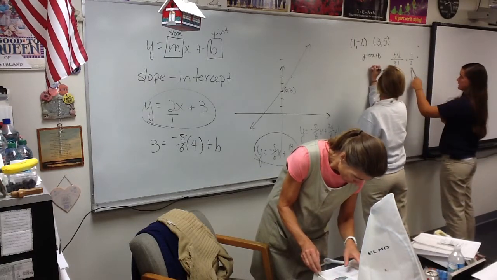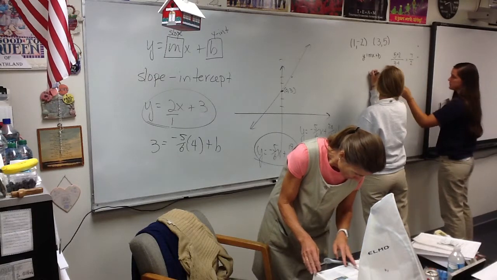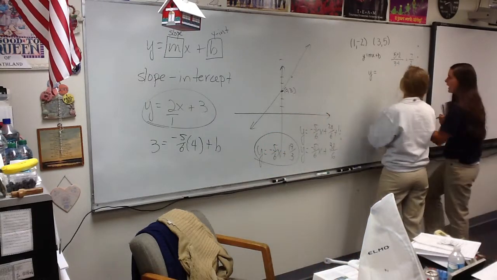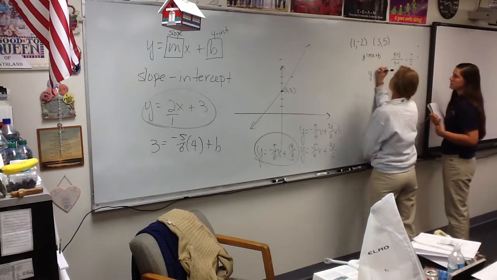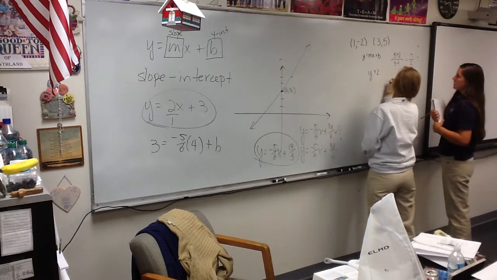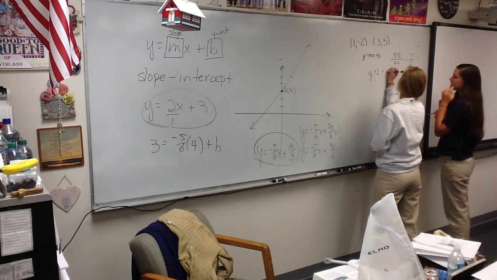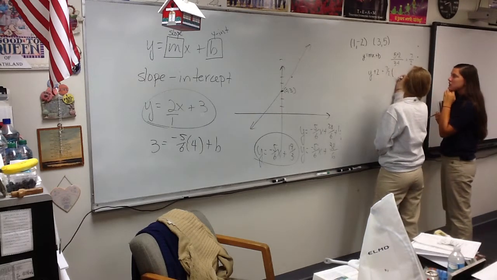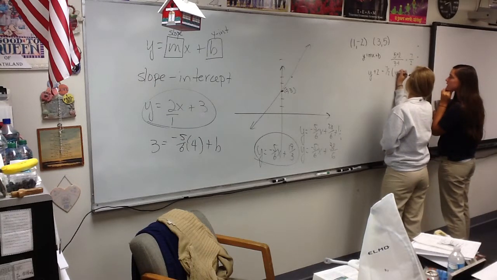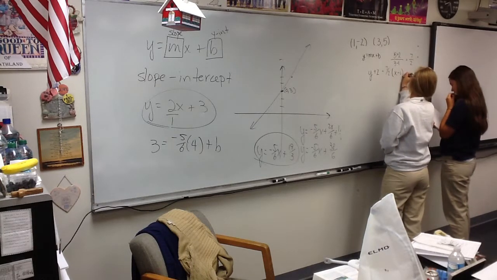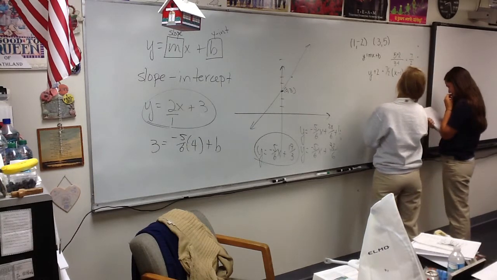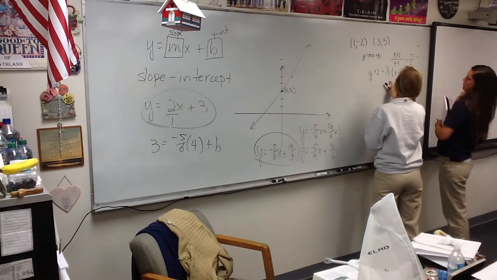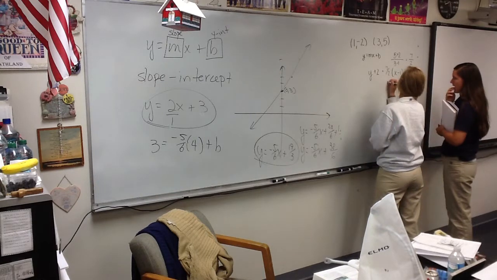What'd you get? That's interesting. I added the 5. I got 21, 7 times 3. I did 3 and 5, not 1 and negative 2. In a minute, I'm going to give you a challenge problem, so I really need you to get this figured out. I got that too now.